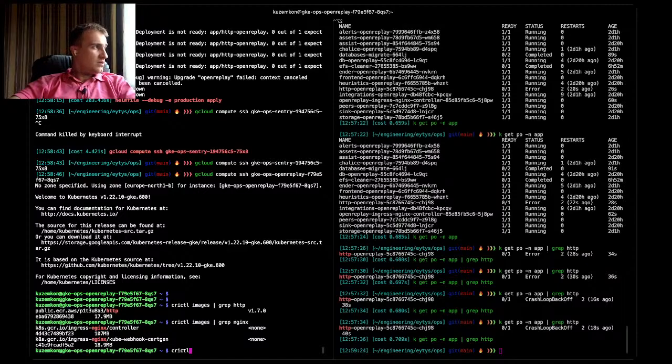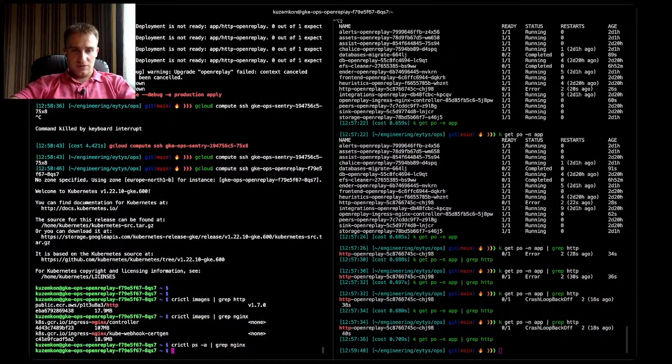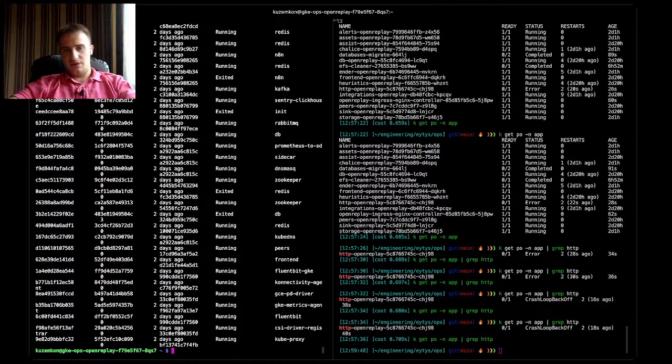I hope we will solve it. What I think we should do is delete images first. Then crictl ps -a, grep Nginx. We have nothing with Nginx here. Then let's take a look at ps -a. What do we have?